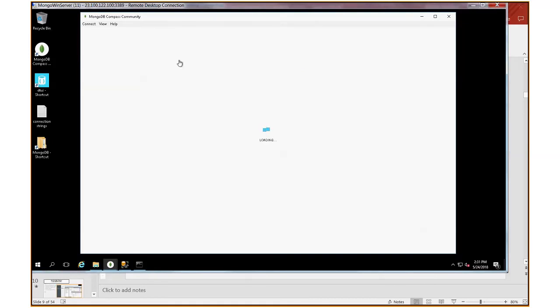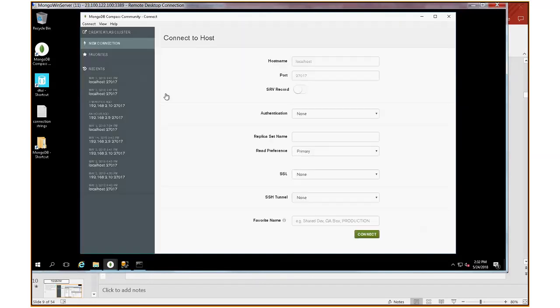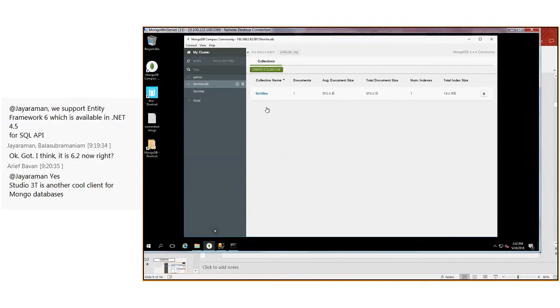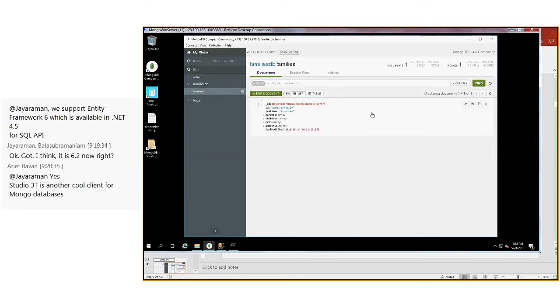I found that the Compass client does often refresh what's going on on the servers, and we get used to how SQL Server Management Studio runs, so this is just a simple client that runs pretty well. Okay, and what we see is that it ran, it connected, it created the families database, and it created my record and inserted it.